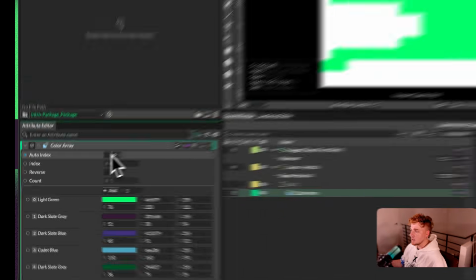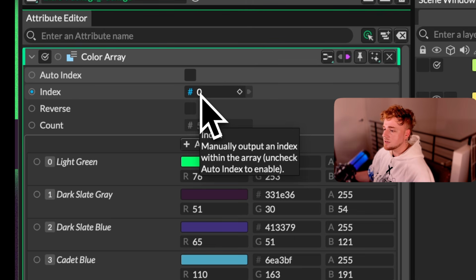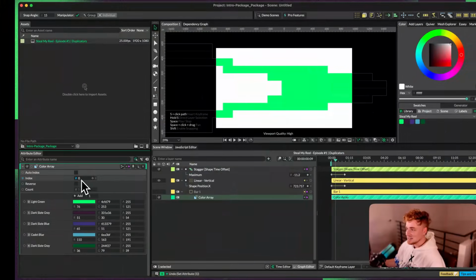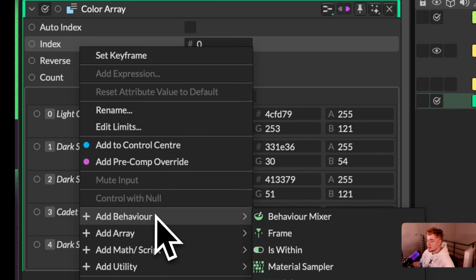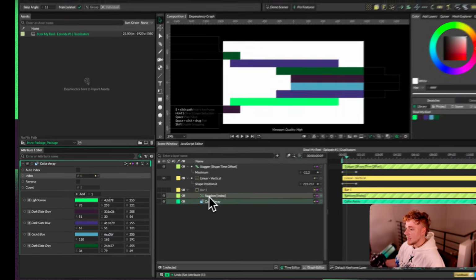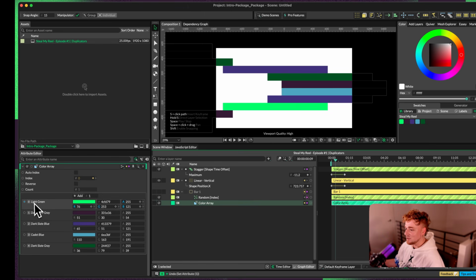If I turn off the auto index, it's all green. Why is it all green? Well, because the index is set to 0, and how Cavalry works is that everything is controlled by 0s and 1s and 2s and 3s. It's all indexed, it's all little numbers, all connecting together. My index is set to 0 for all of these shapes. If I look here, is that light green? And if I turn up that number, I can start cycling. Right click, and I will go to behavior and come down to random. And what that's going to do now, each color is just going to be set at random from 0 to 4.